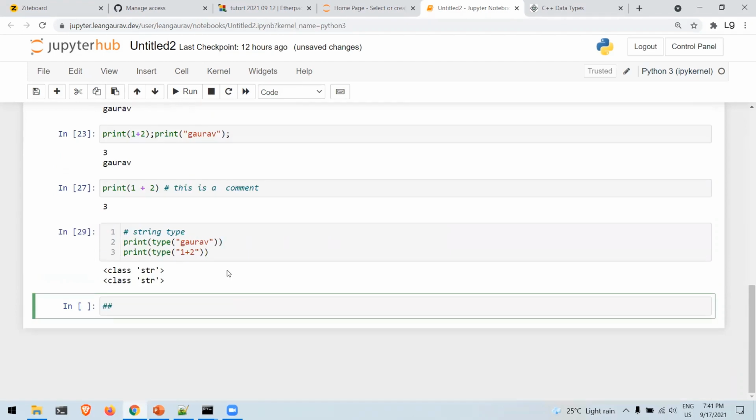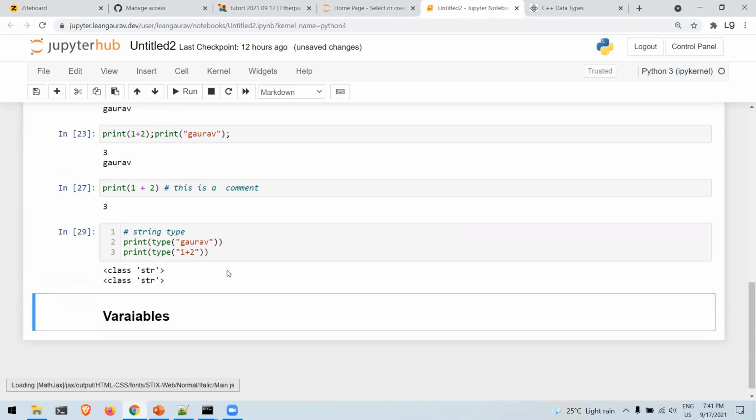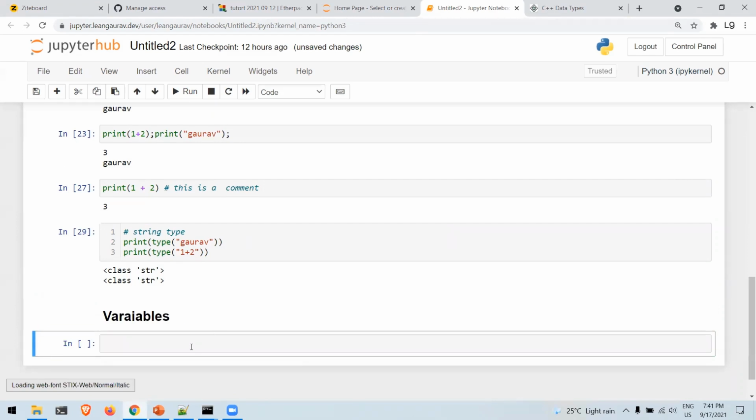Now I want to talk a bit about what we call variables. Last time we were talking about memory and addresses. Whenever you store some data inside memory, it is stored at a particular address. To use it, or to tell Python to read data, you have to use the address of that particular data that you have stored.